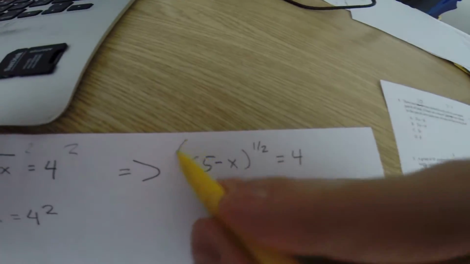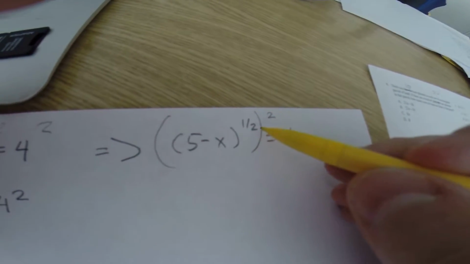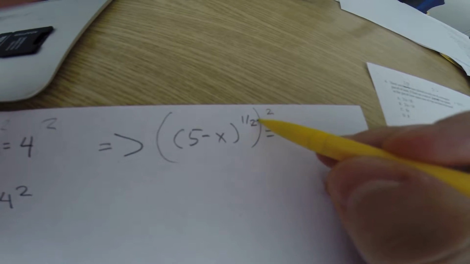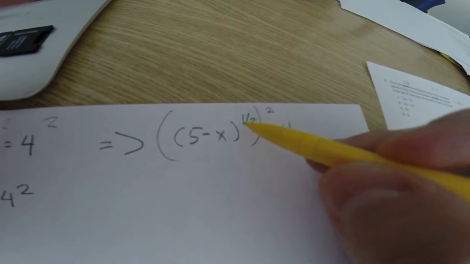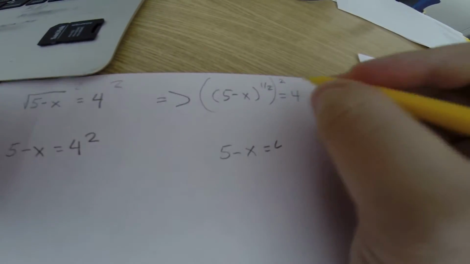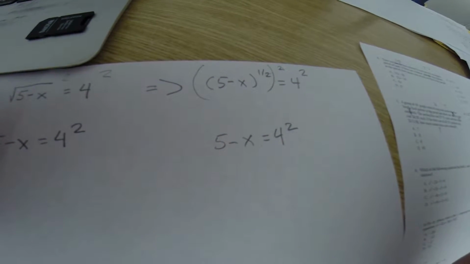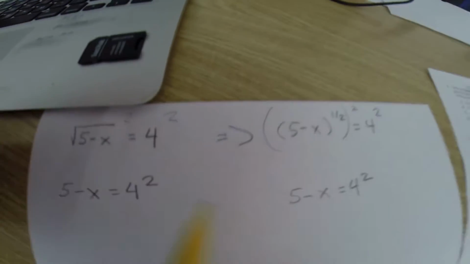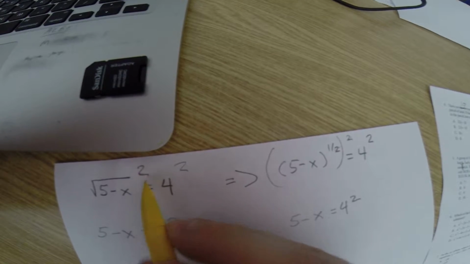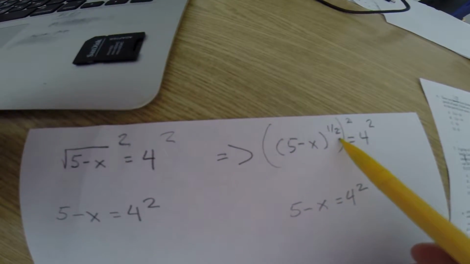Okay, and so when I square, what I'm actually doing is using that exponent rule that we talked about in the last video. Right? So when you raise something to another power, you multiply. 2 times 1/2 is 1. And hence I get 5 minus x equals, if I square one side, I got to square the other, 4 squared. Okay, so I just want to drive your intuition a little more and realize why we square. Because when you square something, it's the same thing as undoing the raise to the 1/2 power.